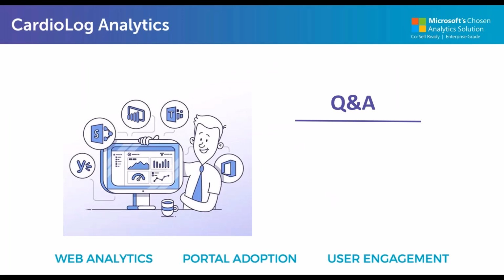So these are some of the excellent reports that CardioLog Analytics SaaS has to offer for your organization to leverage in order to get the best out of your SharePoint or Microsoft 365 environment. Now let's get to some questions. Firstly, I see that we have a question from Sebastian. What is the licensing for this? The license is a yearly subscription based on the number of users we'll be tracking.